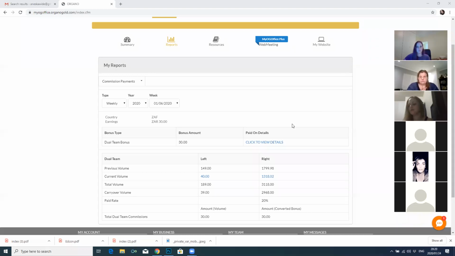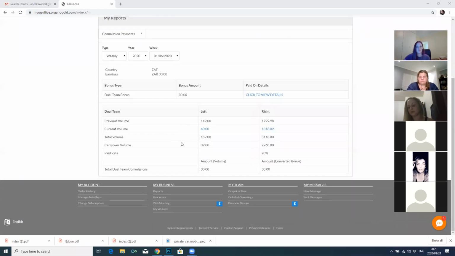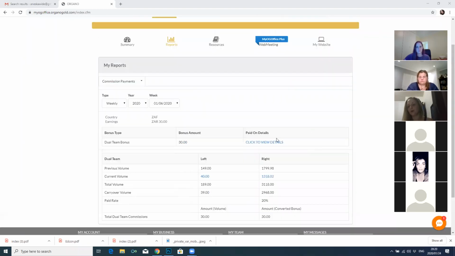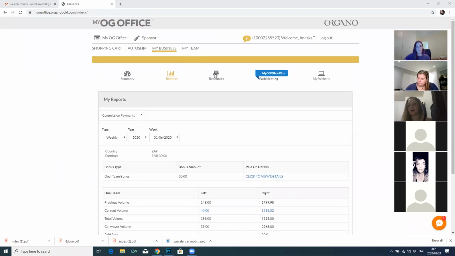Okay, from what it looks, each leg must have 150 points, and then it depends on what level you are. For instance, I'm gold, so they will pay you 20% of that. They match 150 points from each leg, and then you get paid 20% from that. I will just put on the group how they convert the points into your actual payout money, because it's very complicated to explain. I'll post that on the Global Gold group as well.